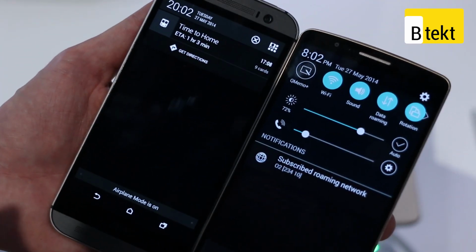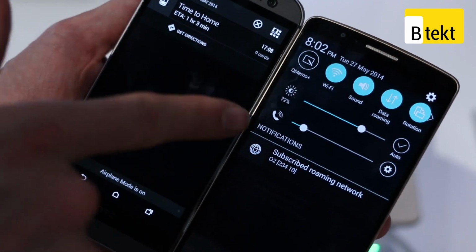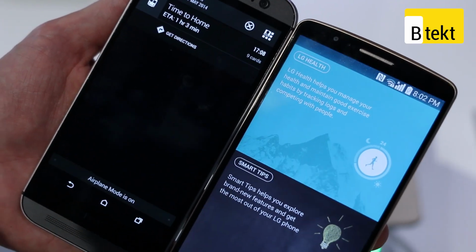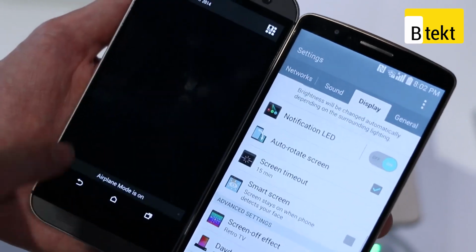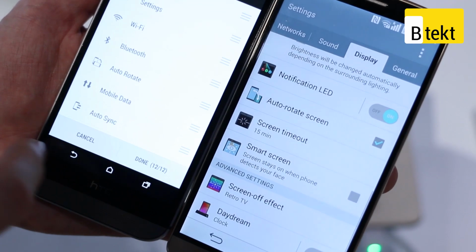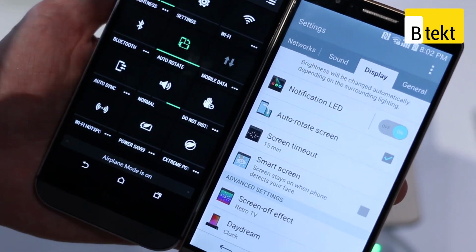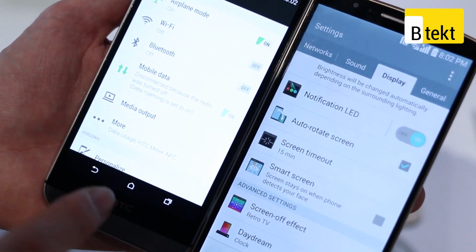You've got quick toggles, you've got brightness and volume control, and you've got toggles you can swipe out of the way. That's notifications, sorry, not to mention access to the settings. On the HTC One M8 you can swipe notifications out of the way and access quick toggles. You can customize these incredibly easily, and you can also access the settings by pulling down and jumping into there. And everything looks a lot more stock on the HTC One M8 than on the LG G3.